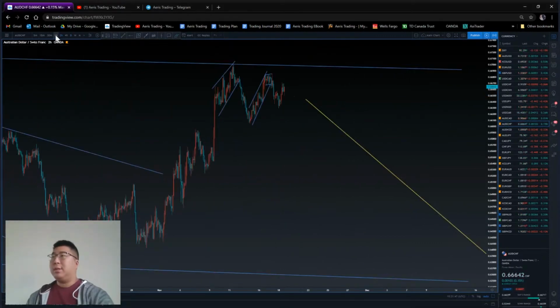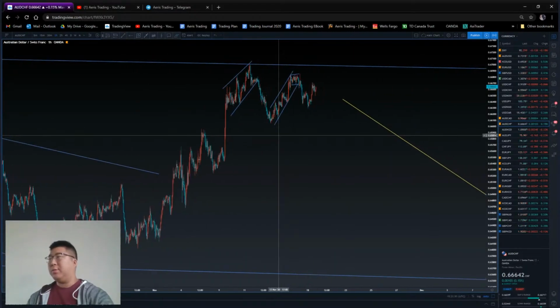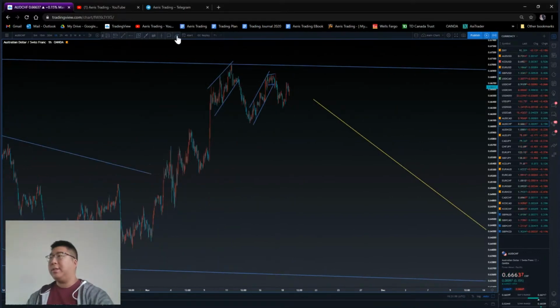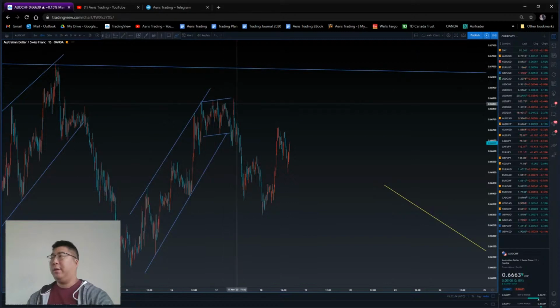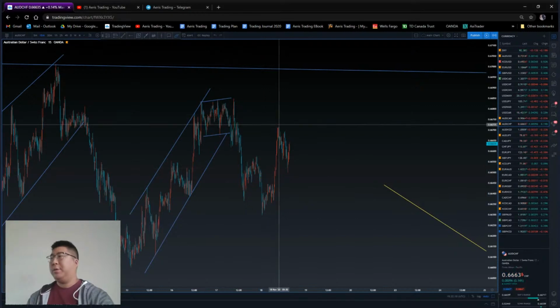So Aussie Swiss, let's look at Aussie Swiss really quick. I was in this Aussie Swiss trade as well, and just got off for a tiny loss, I remember. I was looking at this again as an M style pattern, where at the top we had this kind of ascending channel structure and then a reversal structure here on the lower time frame. And that's kind of how I went into it. And there was a continuation sell here as well. But price is just not pushing down there, and instead we're just seeing lower time frame bullish activity here.